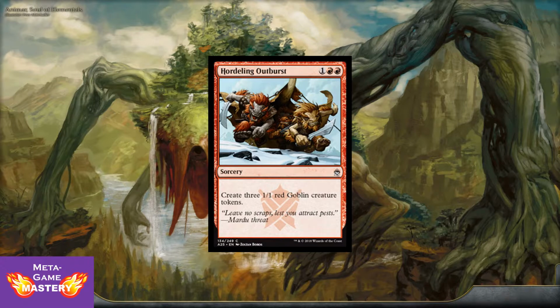Also, welcome to Pauper. Hordling Outburst. 3 CMC, 1 colorless, red, red, sorcery. Create 3 red goblin creature tokens. There's going to be a new goblin deck coming out in Pauper. Just you wait and see.